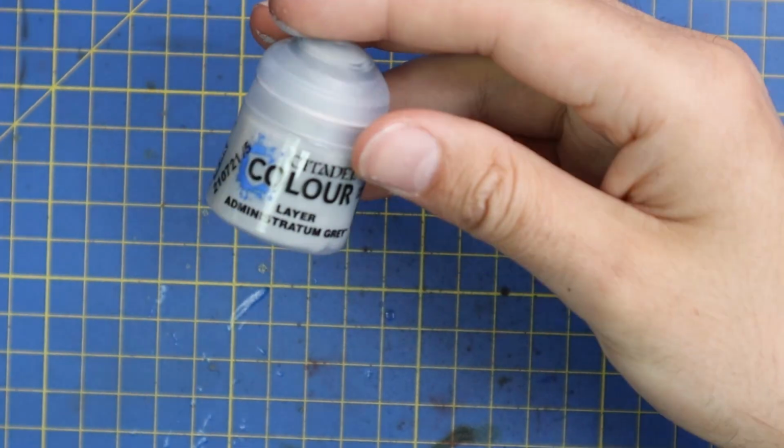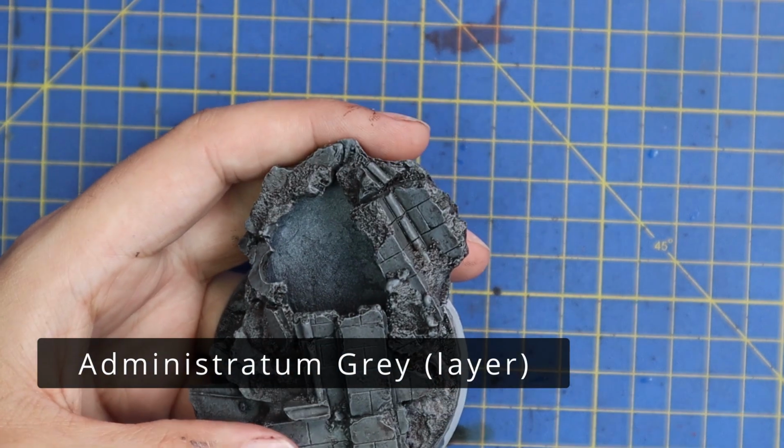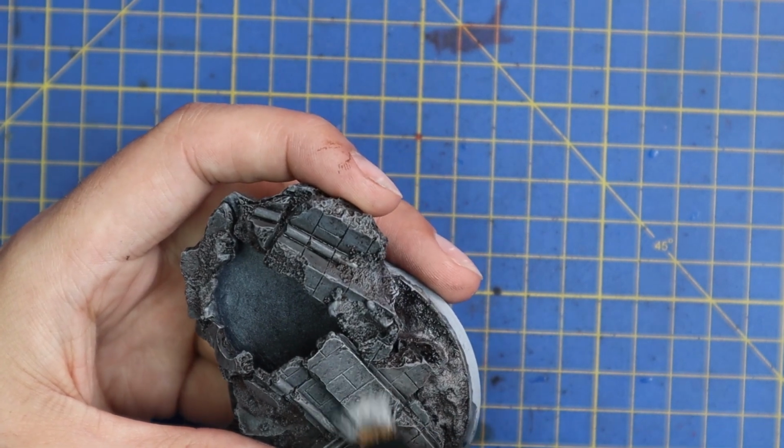And then we go on to Administratum Grey and do basically the same thing all over, dry brush, but we're going to go about 50% pressure. So all we're trying to do is catch the edges of this base and add to it.